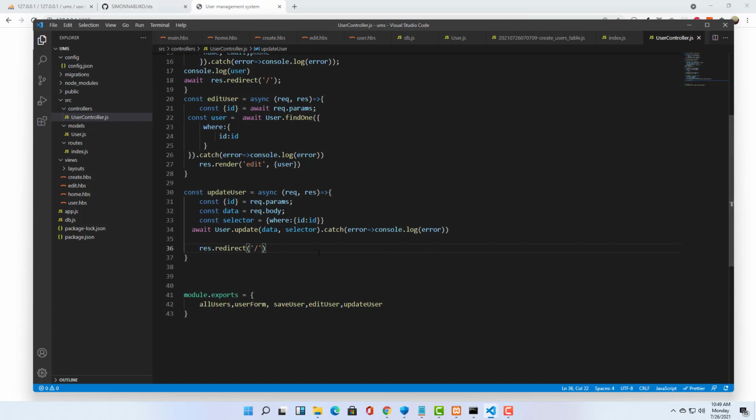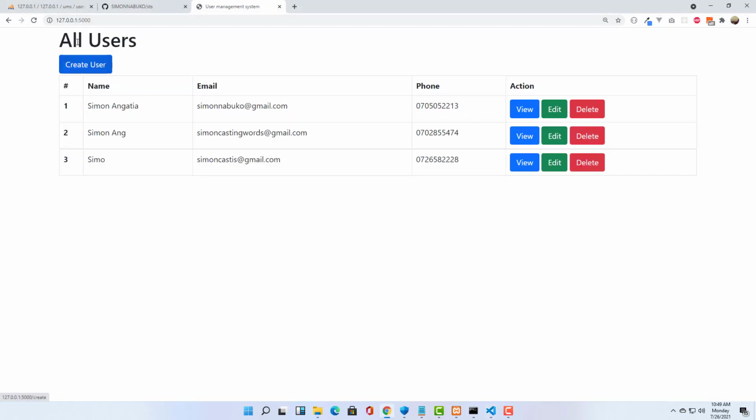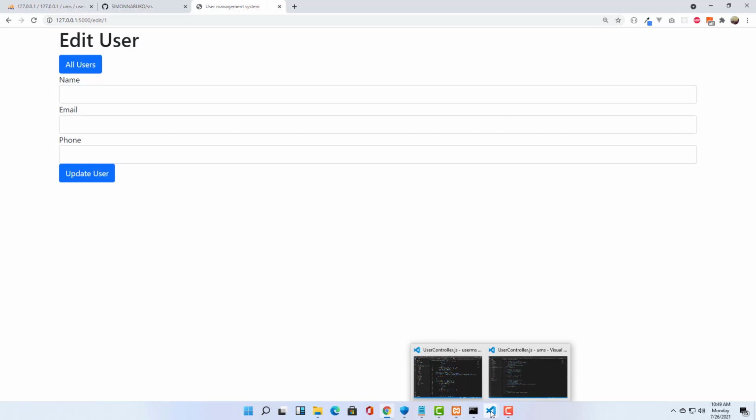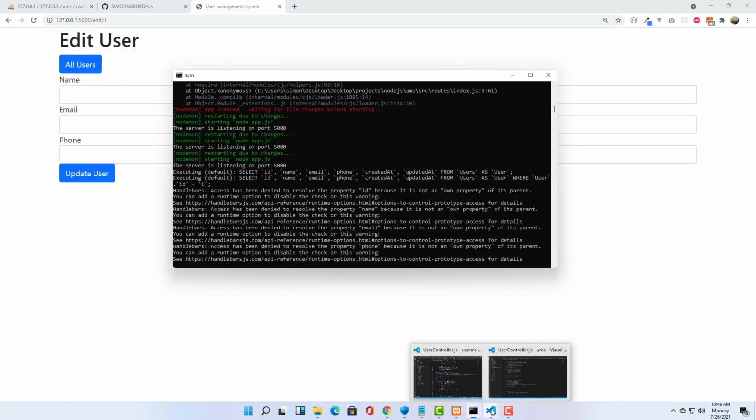So let's try it again. Let's just go to our table. Here we have all our users in our table, and we'll try to click not on view, but on edit, and you see you have this, but I really don't know why we don't have that user. So let's go to the console and look for the error. I said that you have to pass there the row. You have to pass row.